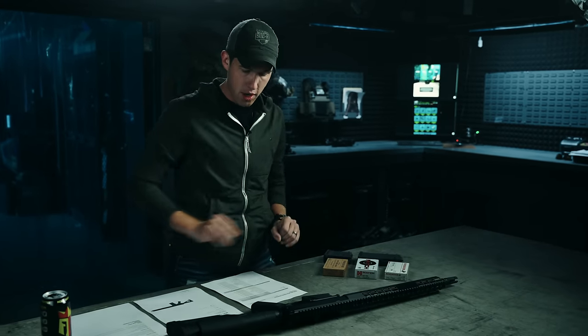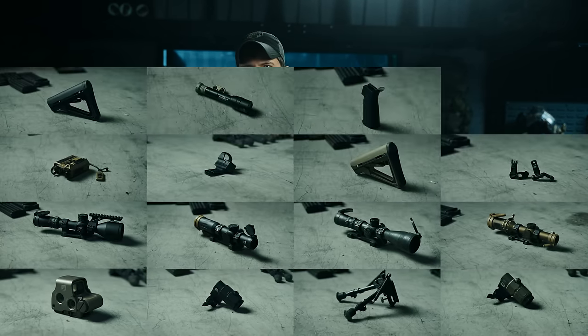It's not fresh out of the box, but we haven't cleaned it. We haven't done any major modifications except for putting a Surefire 3-prong on the gun. We are going to keep it stock. We're not gonna swap out the rail, the buffer tube, the springs, and everything else, unless something catastrophic happens. We're gonna try to leave the gun as stock as possible, how Aero puts it together, and we're mainly just gonna layer on different attachments and different accessories.